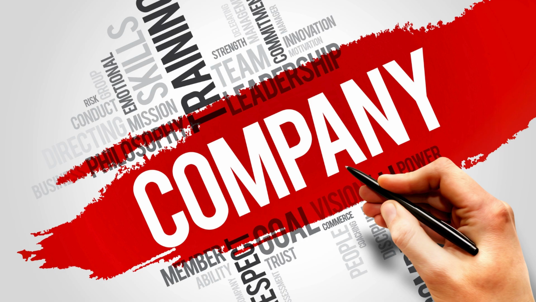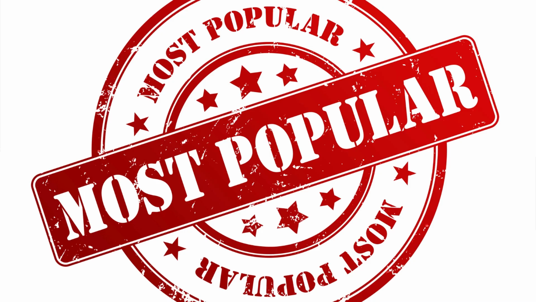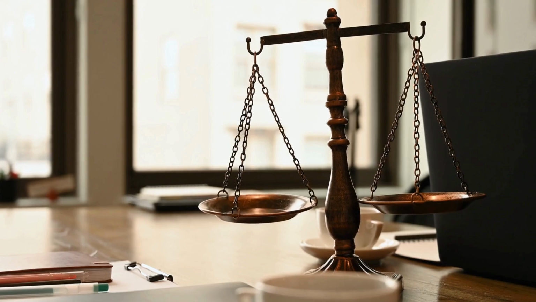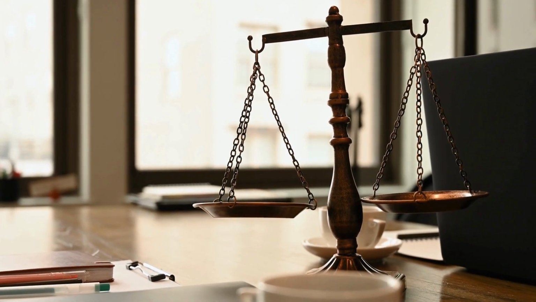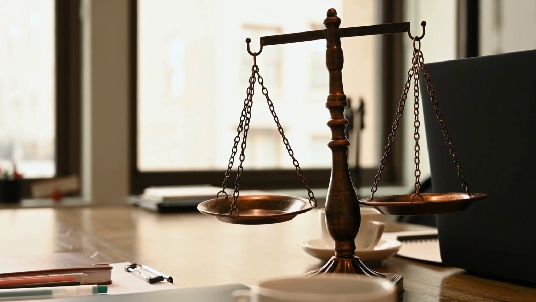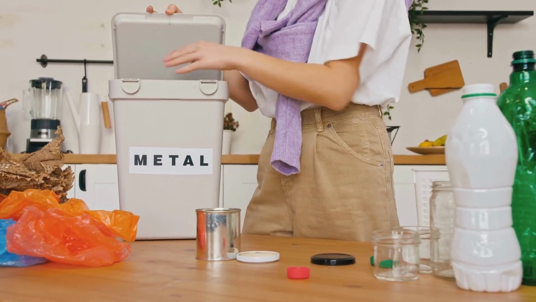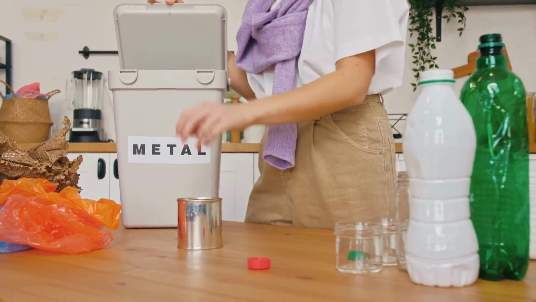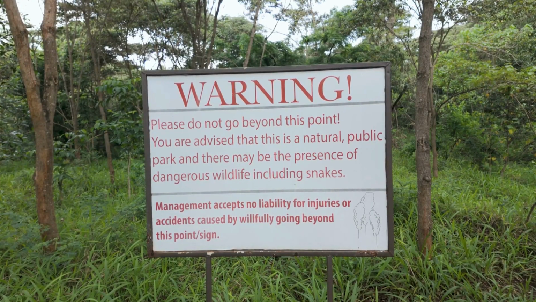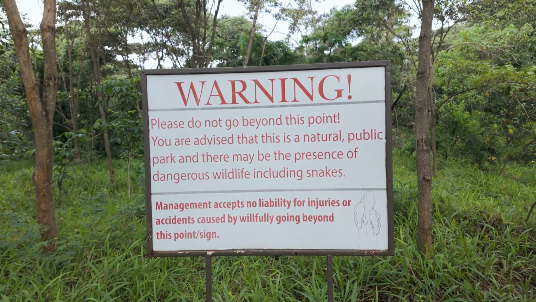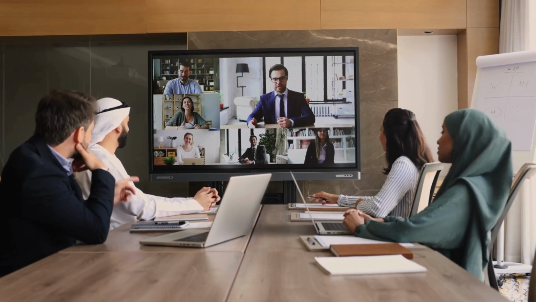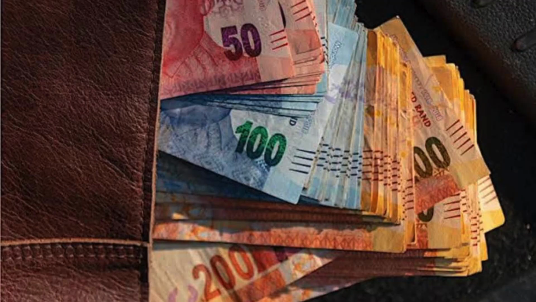A private company, known as a T Limited, is one of the most popular forms of ownership in South Africa. A private company is a separate legal entity. This means the company is seen as a separate person from the owners. Because of this, shareholders have limited liability. They only lose the money they invested, nothing more. A T Limited may have 1 to 50 shareholders, and the company is managed by one or more directors. It's more expensive to register compared to a sole trader or partnership, but it offers strong continuity and better access to capital.